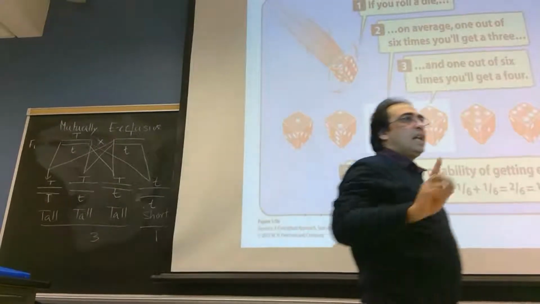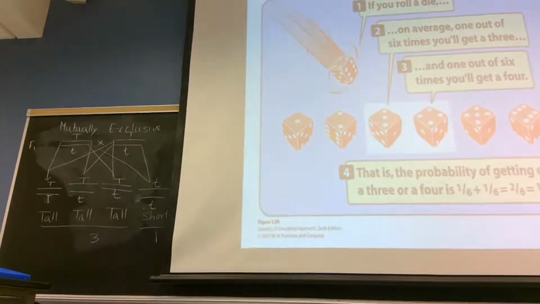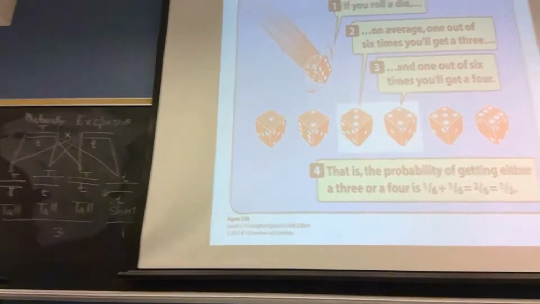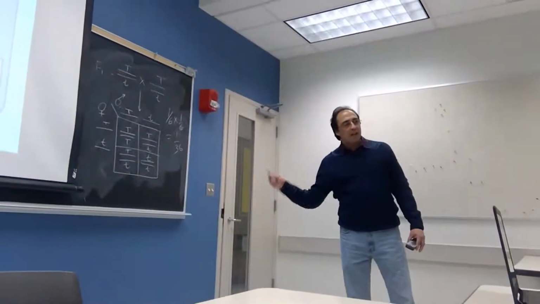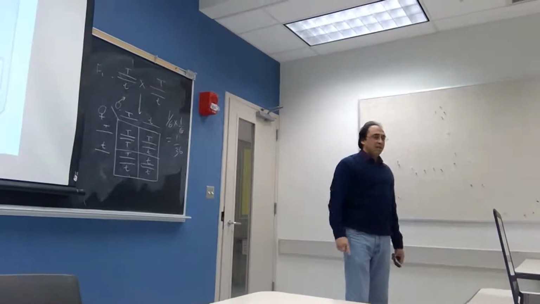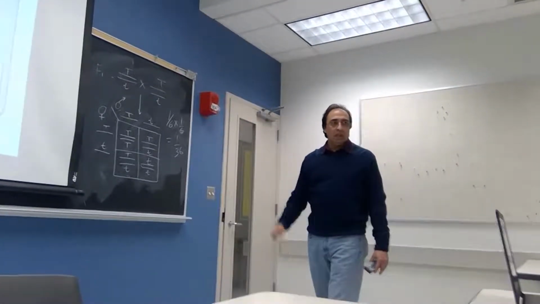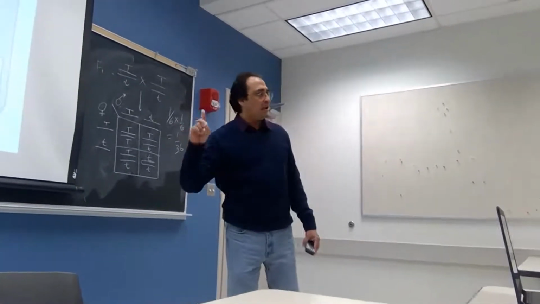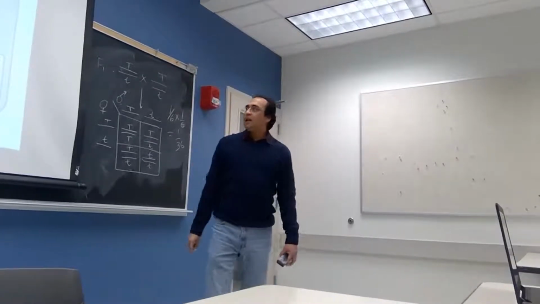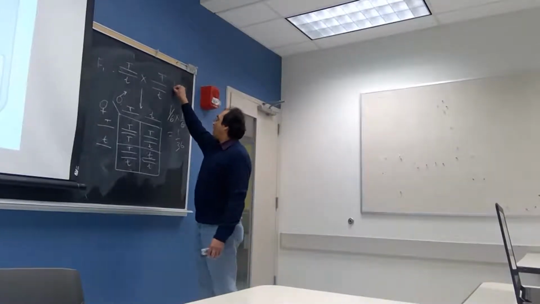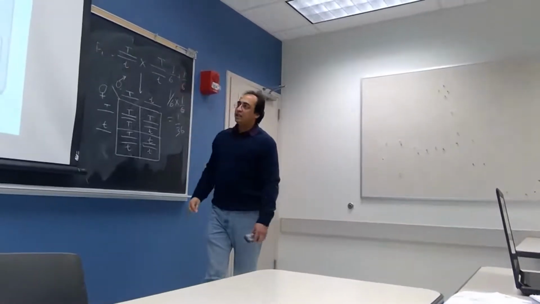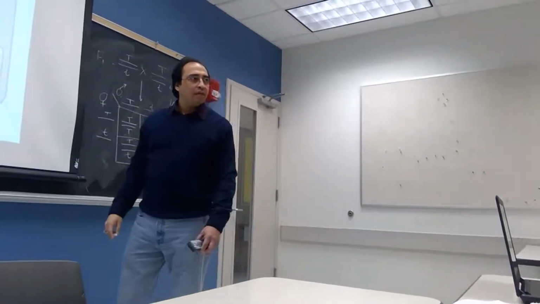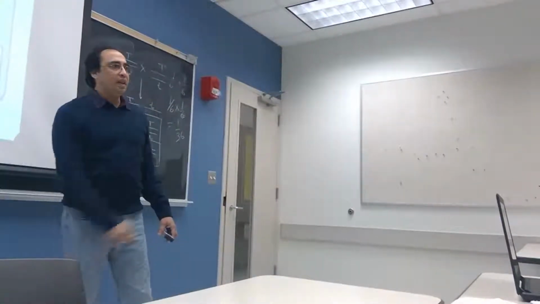And the word here is either-or. Either 3 or 4. Either-or. There, the term was and: 4 and 4. Here the condition is either 3 or 4. In such a case, we will have 1 by 6 plus 1 by 6. That is our total, and the chance is 1 by 3.